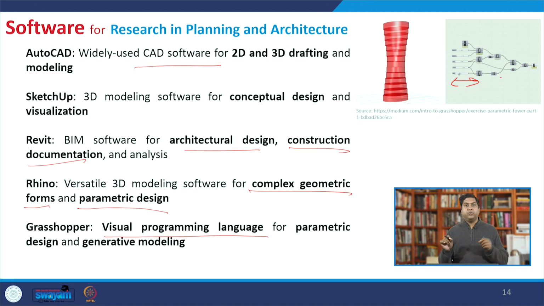Now when you control all the parameters, you can see what the output is. For each change you get one set of design, so that is why it is generative modeling. You can generate a number of options very easily through this. You don't need to draft again and again or make the model again and again; you can use the change in parameters that you considered in that model.